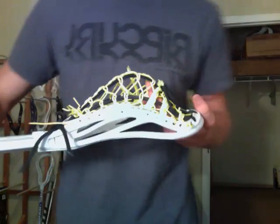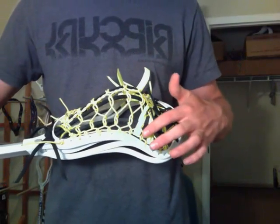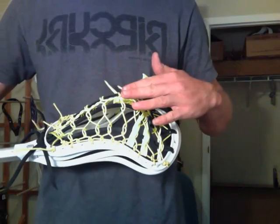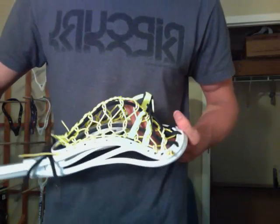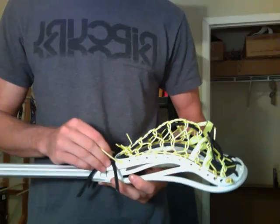On this one, what I did that was a little different was I did the inner cross lace first before the outer cross lace. Usually I'll do the outer cross lace, the center track, and then connect it with the inner cross lace. This one I did the track, and then the inner cross lace. And as long as you're keeping the leathers pretty tight, and the Surgeon has pretty small bottom holes, the leathers don't slide too much.